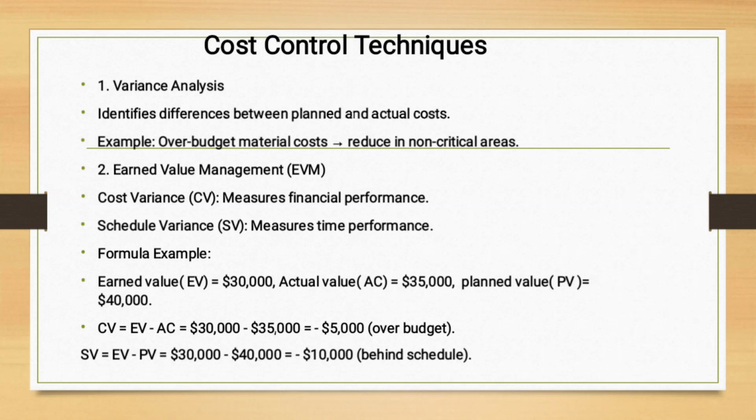From there, let's understand schedule variance. For us to find schedule variance, we say earned value, that is budget that has been spent, minus the budget that was planned: 30,000 minus 40,000. The answer is minus 10,000. That means now the project is behind the schedule by that amount of money.